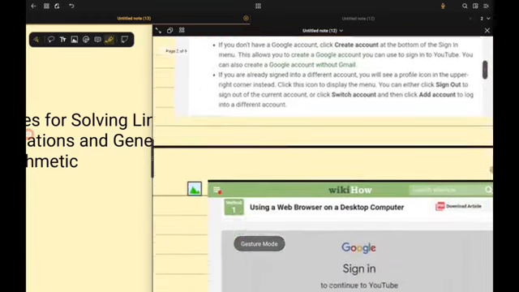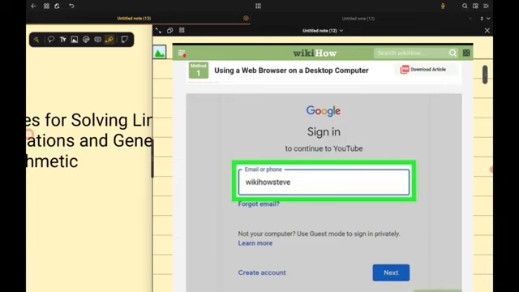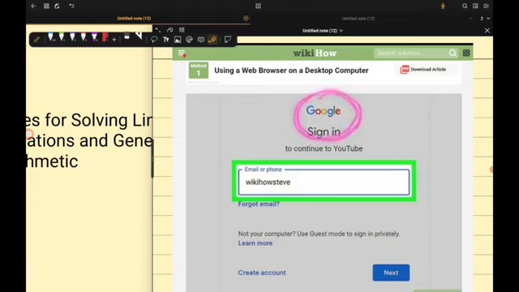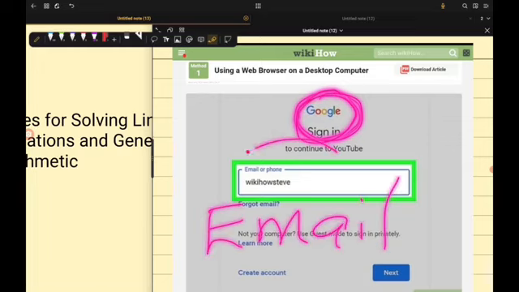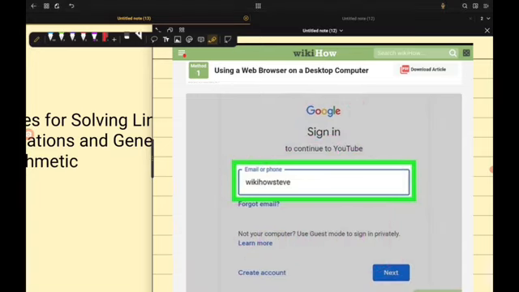After doing that, the page that will load will ask for your Gmail email, your normal email, the one you are using on your phone. So this is a good example here. You put your email here, Gmail preferably, because Gmail is the owner of YouTube. I don't know whether Yahoo Mail or any other mail will work, but I know Gmail works. The only way I log into my YouTube account is with my Gmail account.